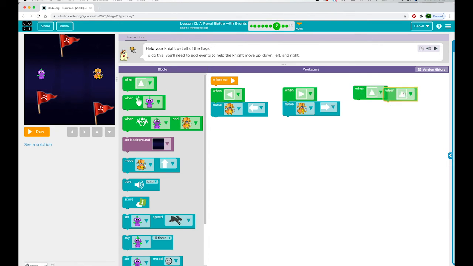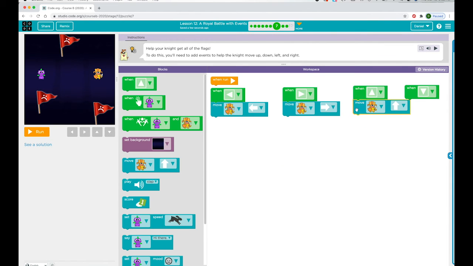So let's get our events for when we want to move. Doesn't say when we click the dragon. Doesn't say when they collide. You could do those later if you want. But we have left and right, so I need up and I need down. Now to program this, you also have to move the knight.